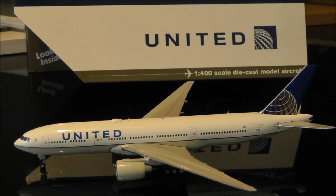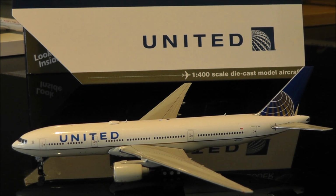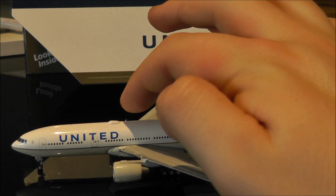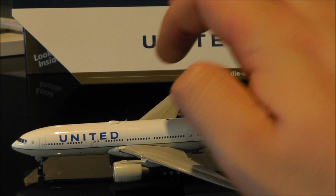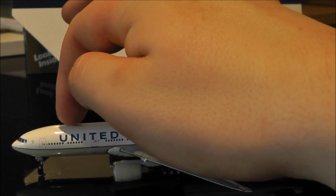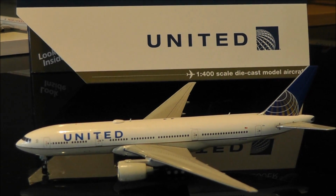But one thing this aircraft does feature, which I personally like, and because I do believe this is quite a recent release, so it is a modern model, you have antennae at the top. See, there's one little one there, and also you've got a dome thing here. I do believe that's what provides Wi-Fi for the passengers on board. So it's a nice little detail for a modern model. And of course, just there, forgot to mention earlier, is a little red dot. It represents the anti-collision beacon. So that's that.